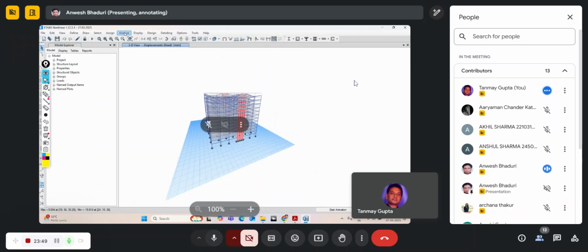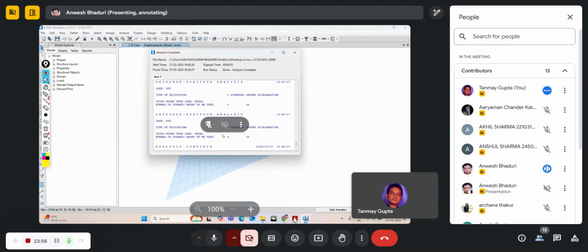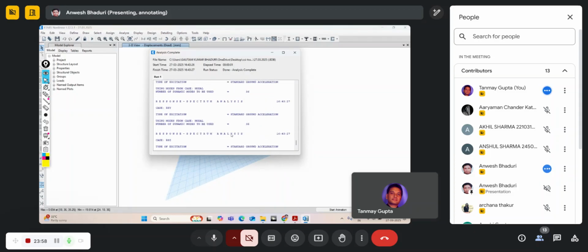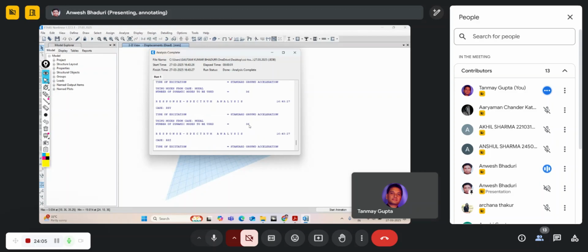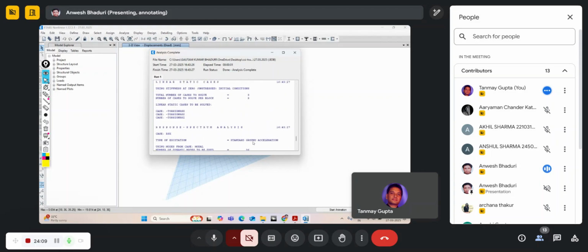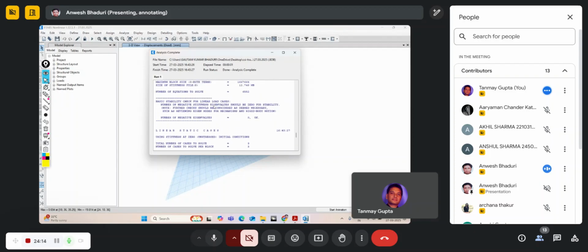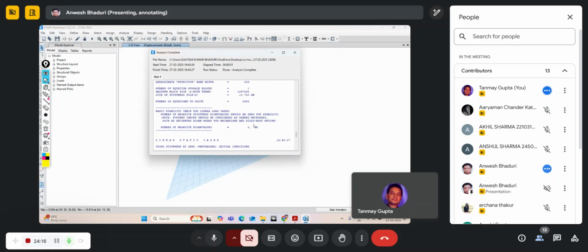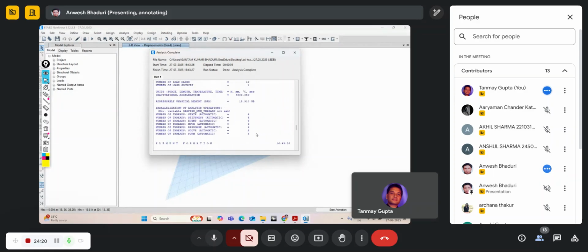So we can go to this analyze button over here, and we can check the last analysis run log. It shows us how much time it takes for running, and at what time the process has started, what time it ends. How many mode shapes have been found. If there are any instabilities, it will show here. See basic stability check for linear load cases. You can see all the runtime information over here.